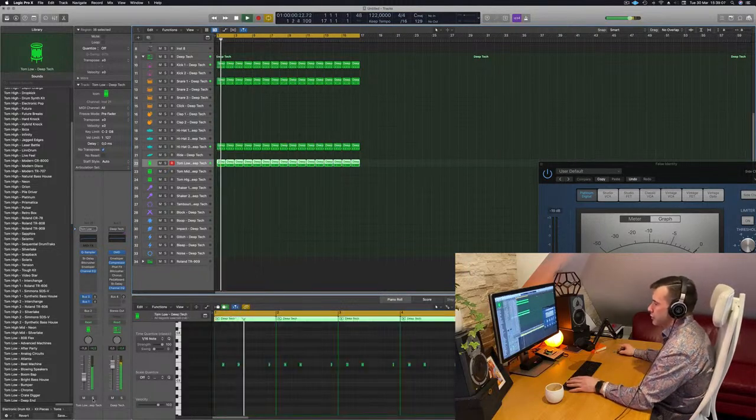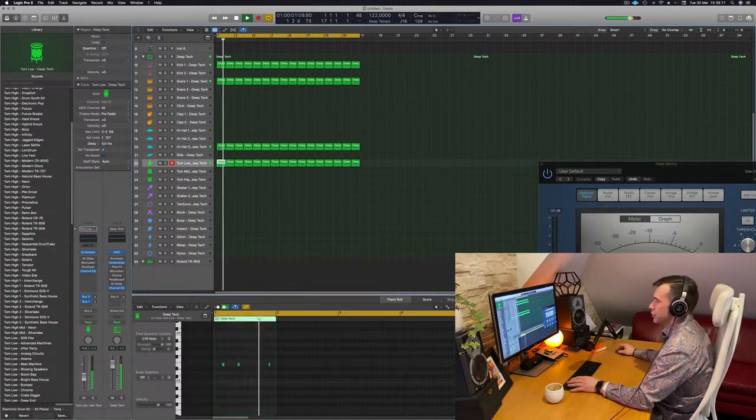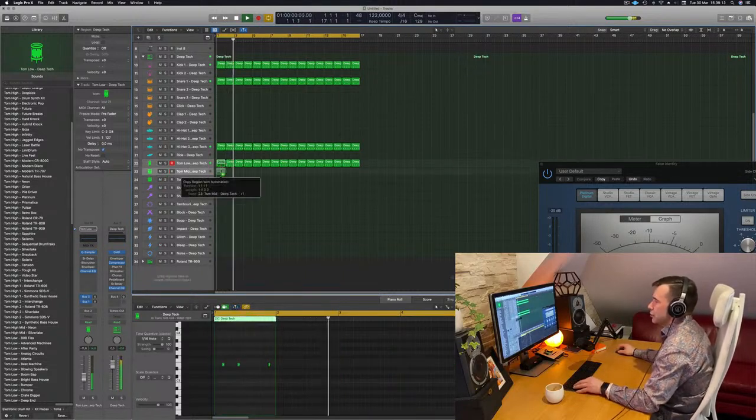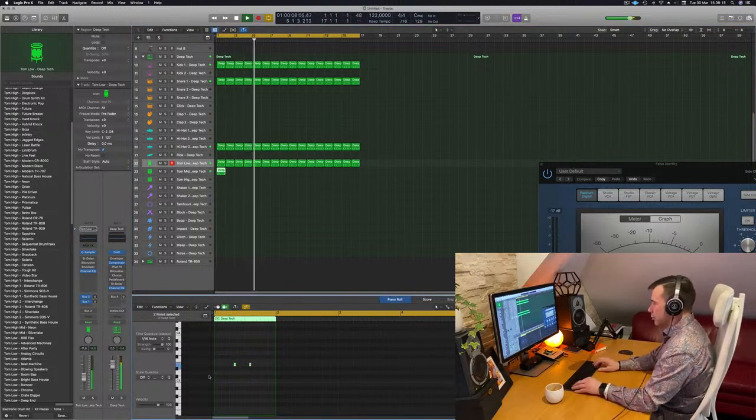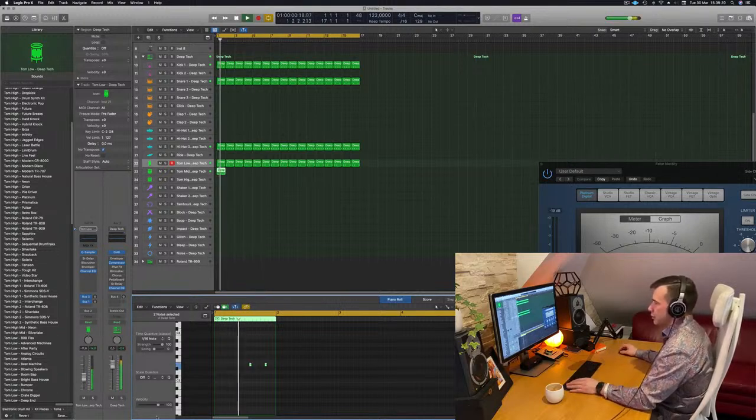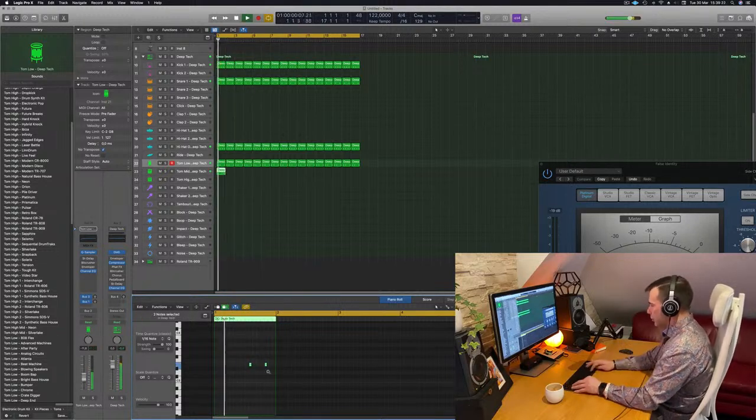Adding a bit more percussions here. They're not supposed to be there, but I thought they sounded good to start with, so I'm just gonna replicate it. Take this here, push that away a bit off beat here. That I will go lower.